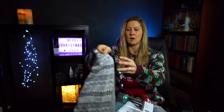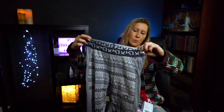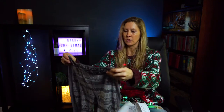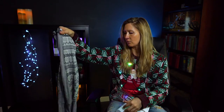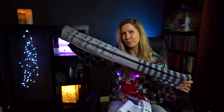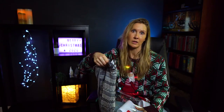And they got cute patterns, so you can go all out or you can keep it pretty basic. I like Kari Traa brand for some of the cute patterns that they have. Just a little bit out of the box for wearing underneath your hiking pants, and it's kind of fun to just lounge around in the house.